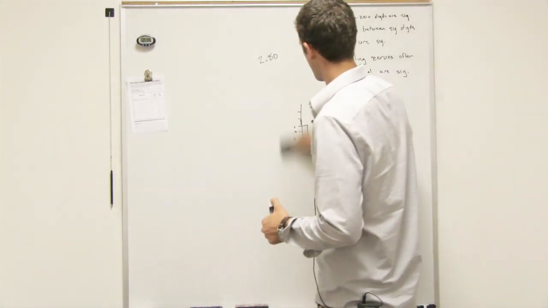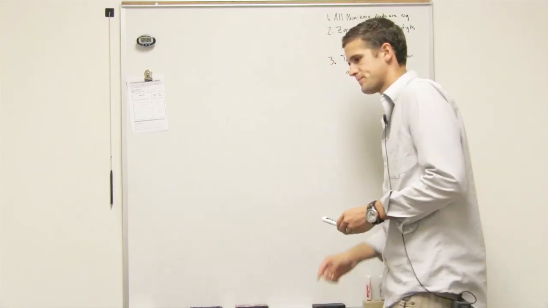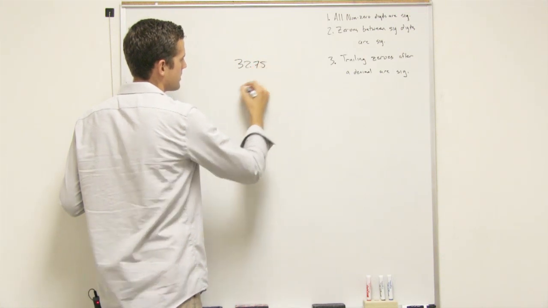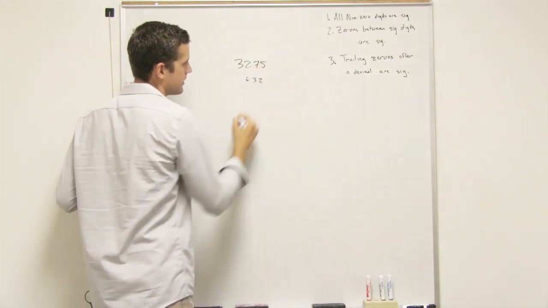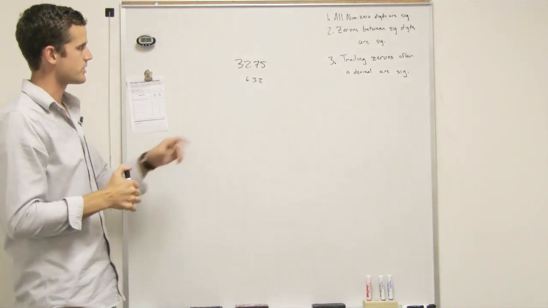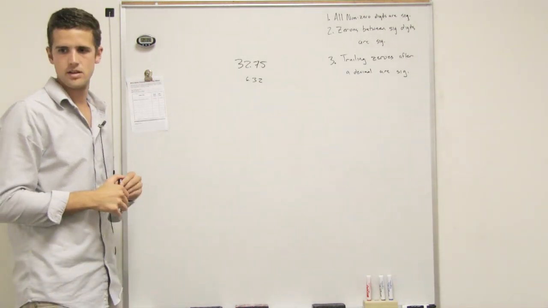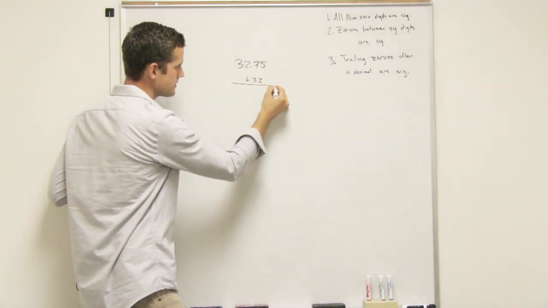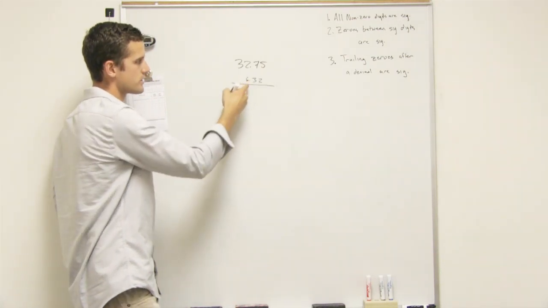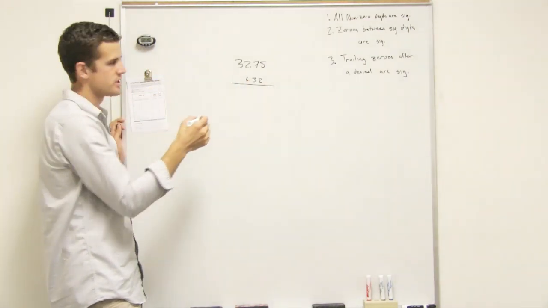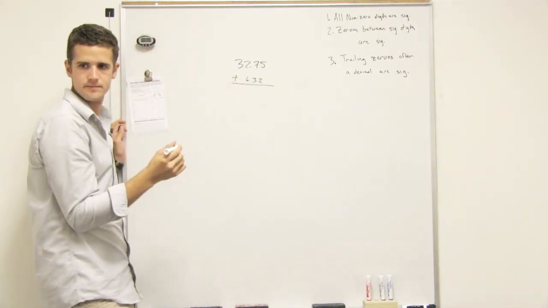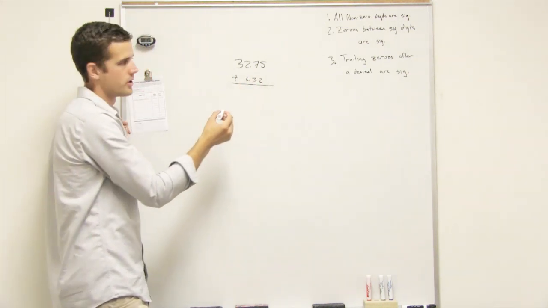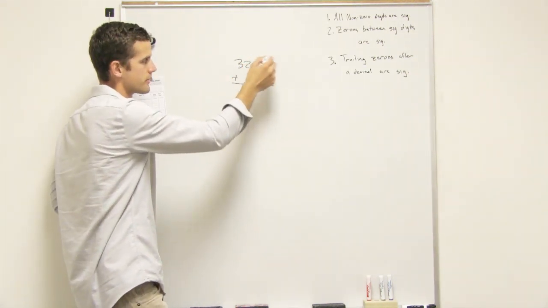Okay, and then real quick, the rules for addition and subtraction. So if you have 32.75 and 6.32, how many significant figures can you keep in your answer if you add these? 2 or 1. So you add them. This one has 4, this one has 3. But with addition and subtraction, behind the decimal, you can only keep 1, right? No, actually, it turns out you can keep both of them. So in addition and subtraction, you just look to the right of the decimal place.